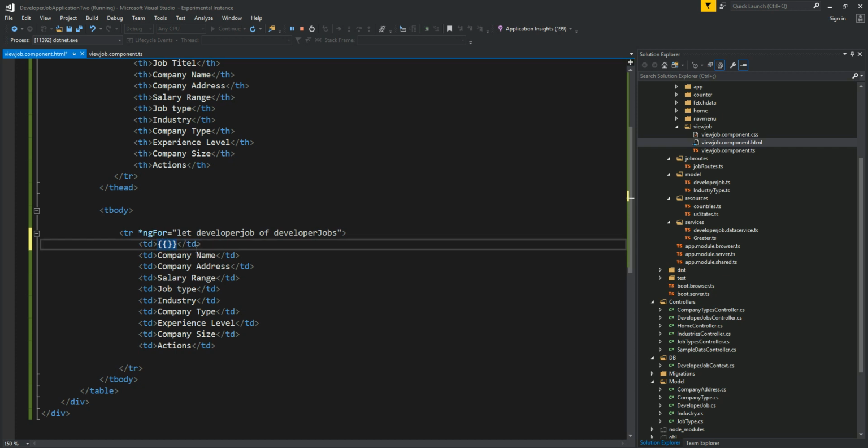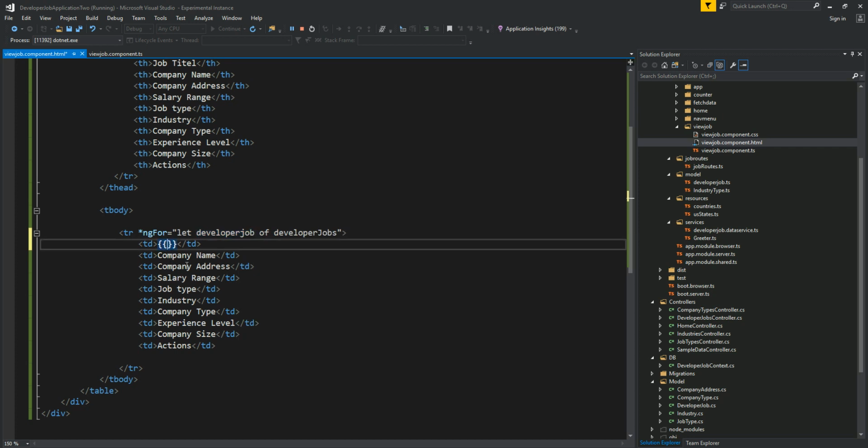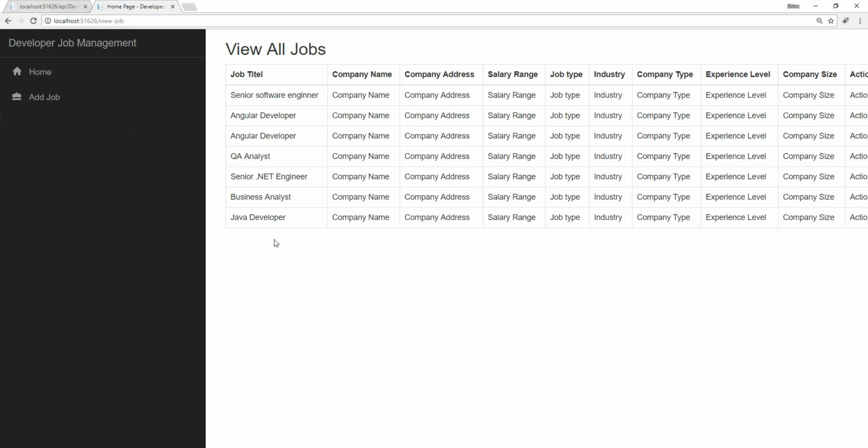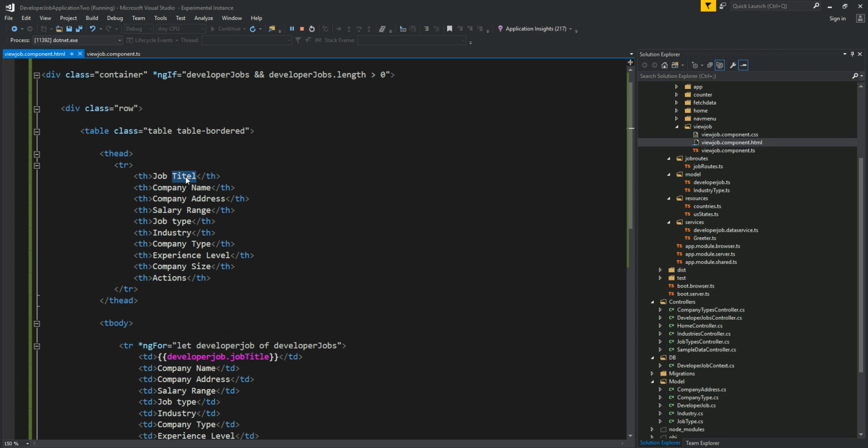So I'm going to use this developer job. The first thing I want to display is a job title. Okay, things are looking good, right? It's coming along all right. So at this point, right away, start displaying the job title. But my spelling is weird though. Let me go and change that. Is it job title? Next, I want to copy all of these and then change the name of the property one by one.